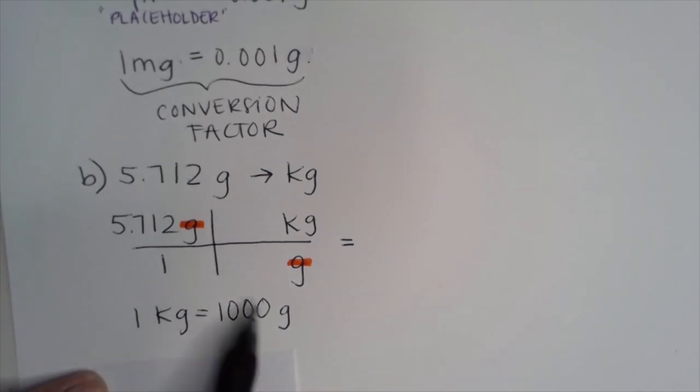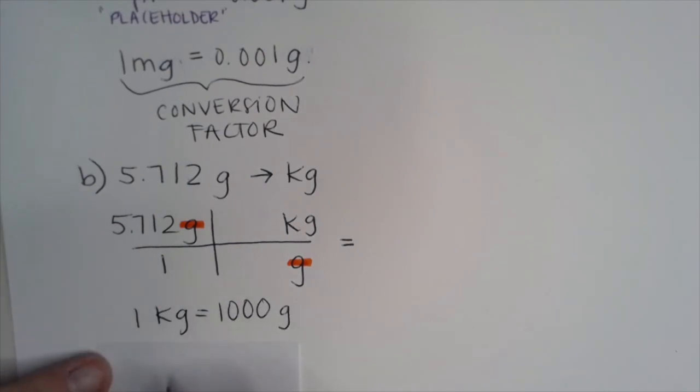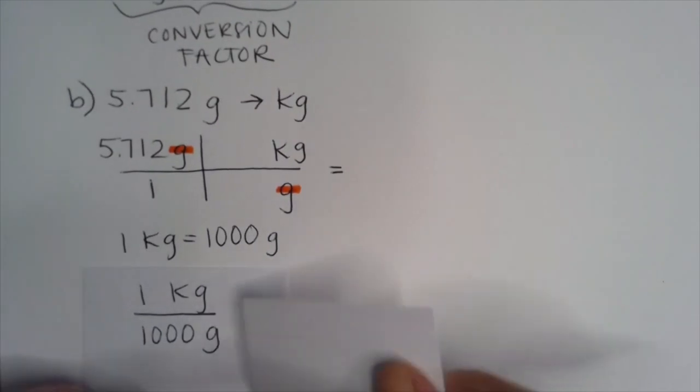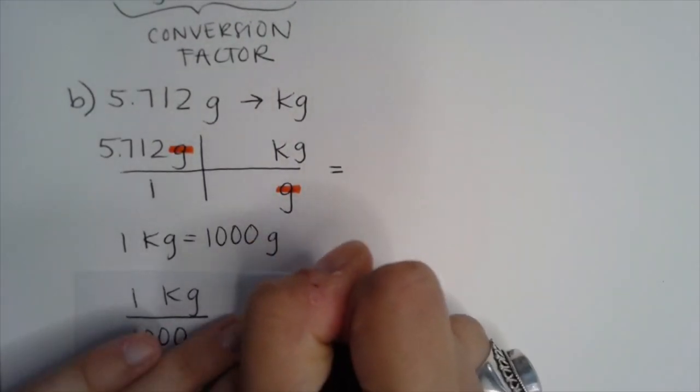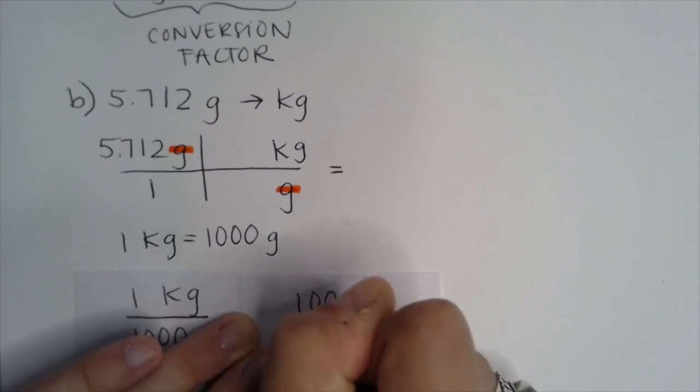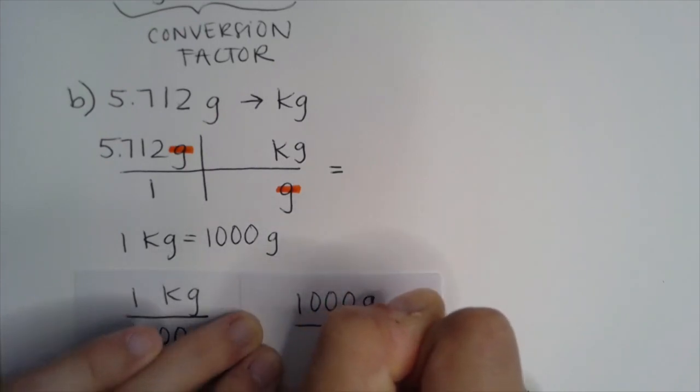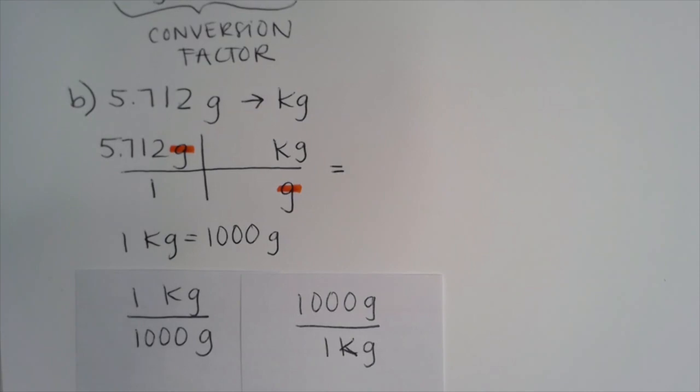Like I said, you could figure out where the numbers go by looking at that. Another way to represent conversion factors, like we said, is using ratios. So let's write it this way: 1 kilogram over 1,000 grams, or we can represent it as 1,000 grams over 1 kilogram. Different ways to represent the same thing. Let's figure out which number has to go on the top.